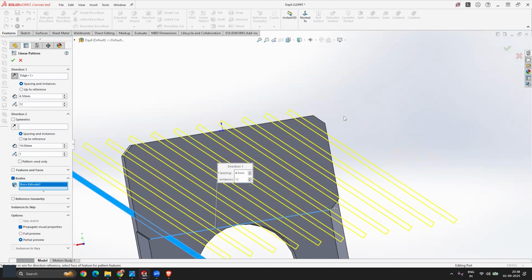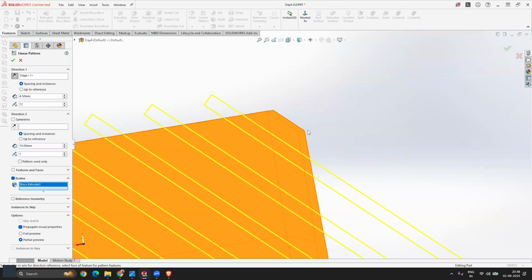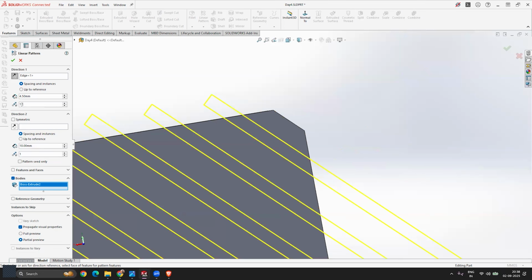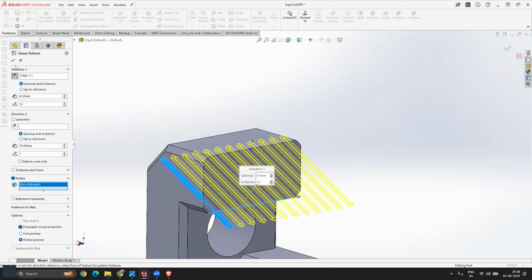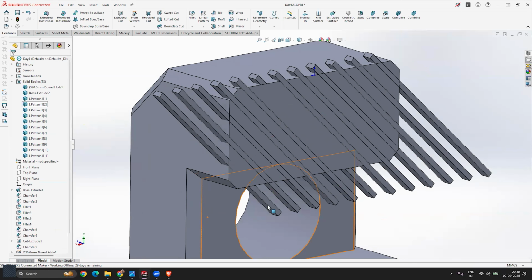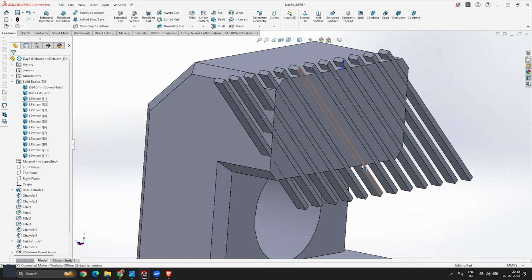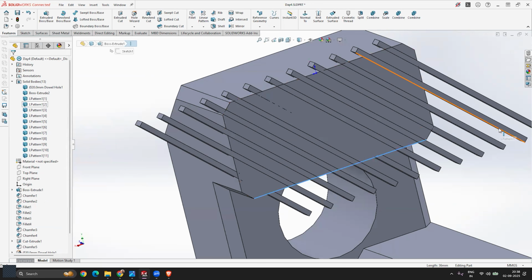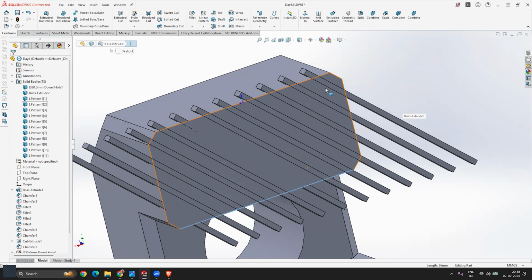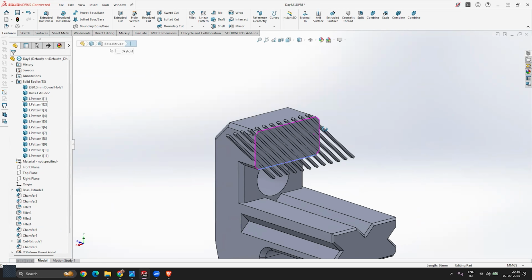If we are keeping the number 12, you can see we are covering almost the end of the corner. And if we increase that number, you can see it's going outside the body. So that's not right. We just want to keep until the body. So we'll create like this. We'll click on finish. So what I did, we have patterned this object 12 number of times towards the direction of this edge. And this is what we got, and all of them are equally spaced, just 2 millimeter between them.